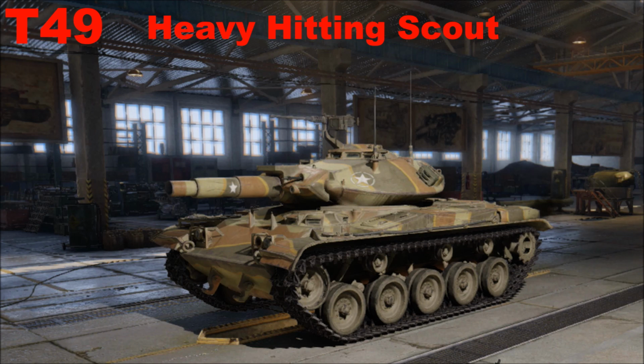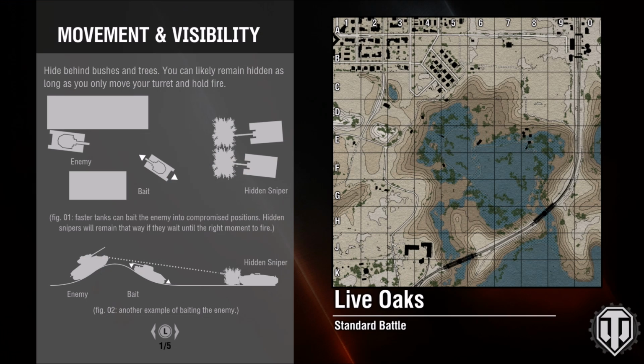So the T49. Now I named this one the heavy hitter, and it's because I've been experimenting with high explosive rounds, and this tank is what got me thinking about high explosives, and that's all that it really uses. It does have a HEAT round, but I'm going to say that this gun is more like an artillery than an actual cannon on a tank, and it's really inaccurate.